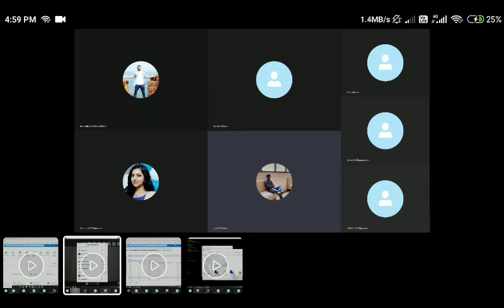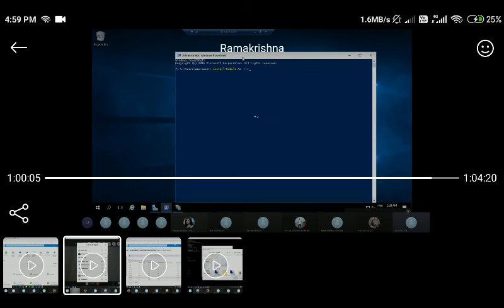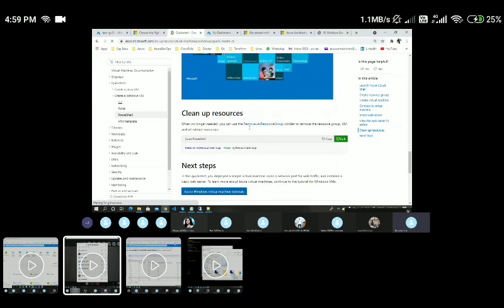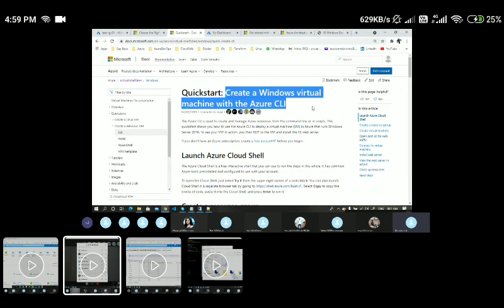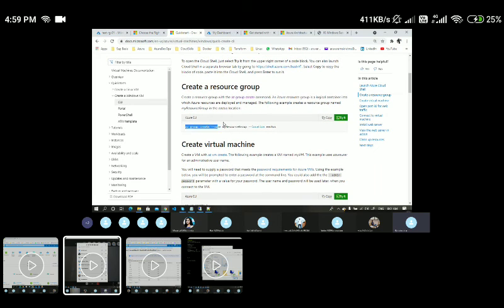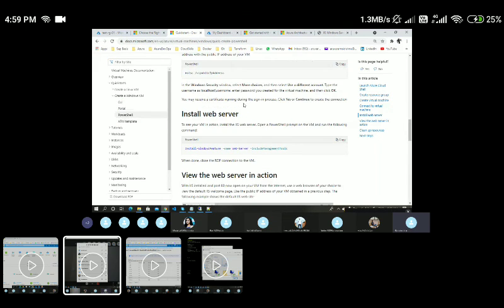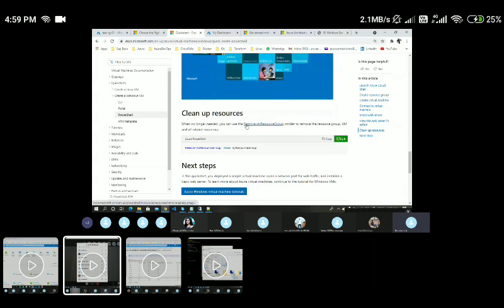The most important thing, those things you can practice. Same as you can do with the CLI. So, we're almost done. With the CLI also, just open a Cloud Shell CLI bash here and create a resource group. This is the basic, directly from the PowerShell commands itself, and how to get the public IP, and how to install the web server. Those things you can practice, same as you can do with the CLI.